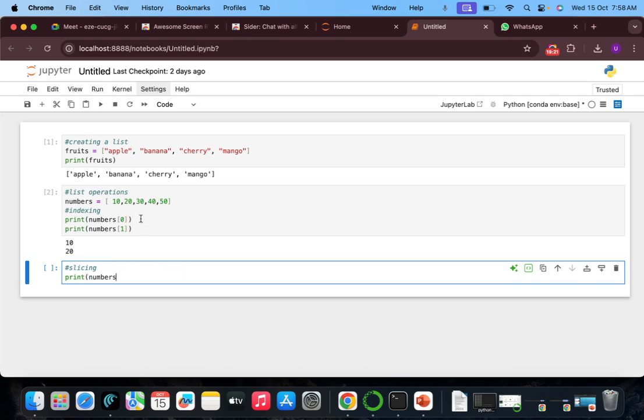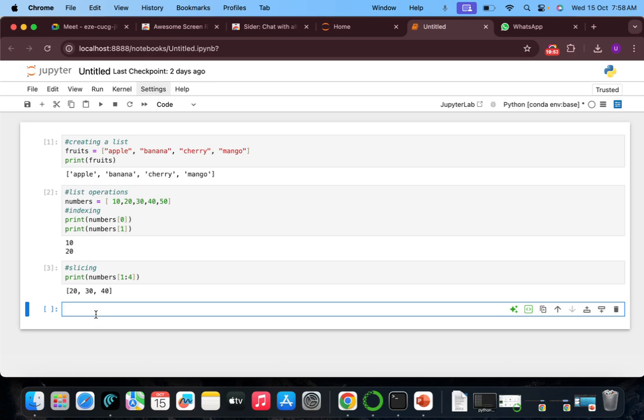I will print numbers with an index from the first one, meaning I should get from 20 till 40. I will get till 50 here. See here, I wanted from first till 4. It will take 1, 2, 3.